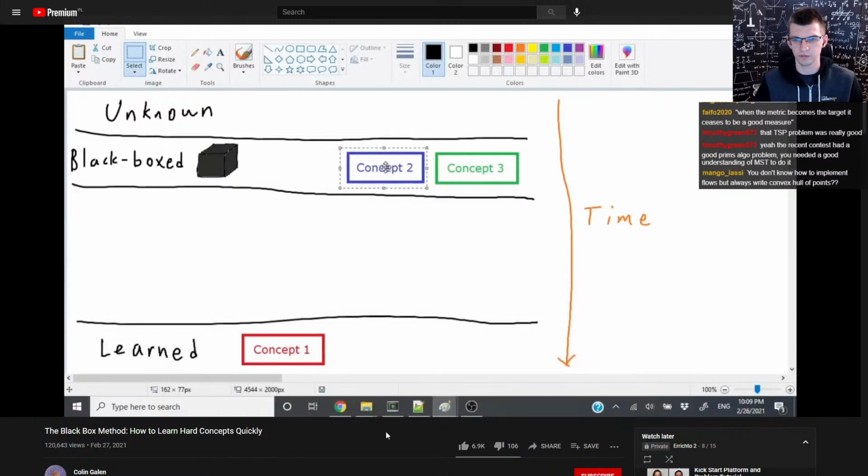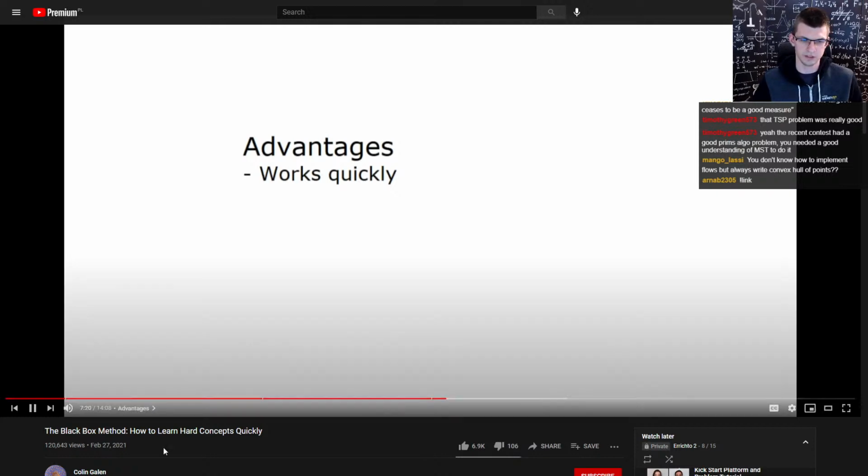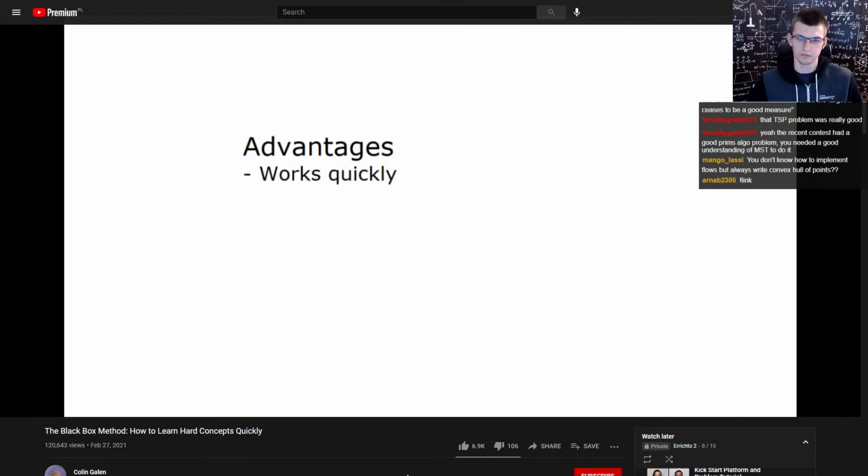Drawbacks. You're going to learn this stuff anyway, so it can really only benefit you, and the benefits are still really good. So let's talk advantages. Why is this useful? It definitely works very quickly, in that the information required to use something is much less than the information required to fully understand something. As you could have seen from my previous examples, it took maybe around a minute or two just to explain the black box rendition of some concept.